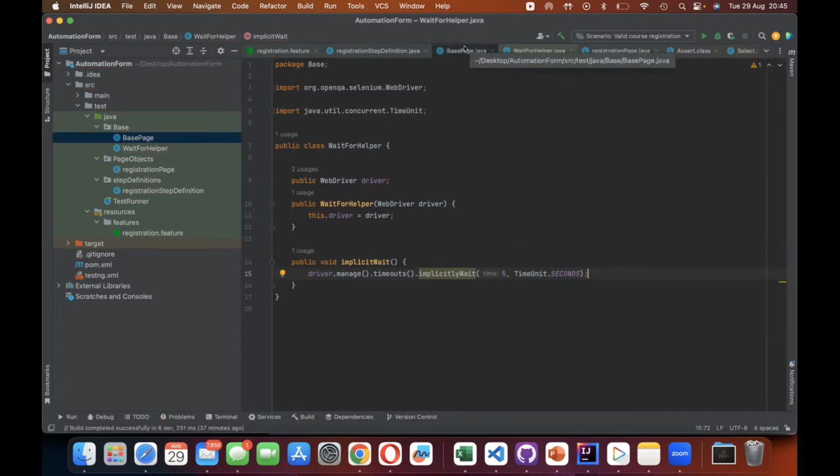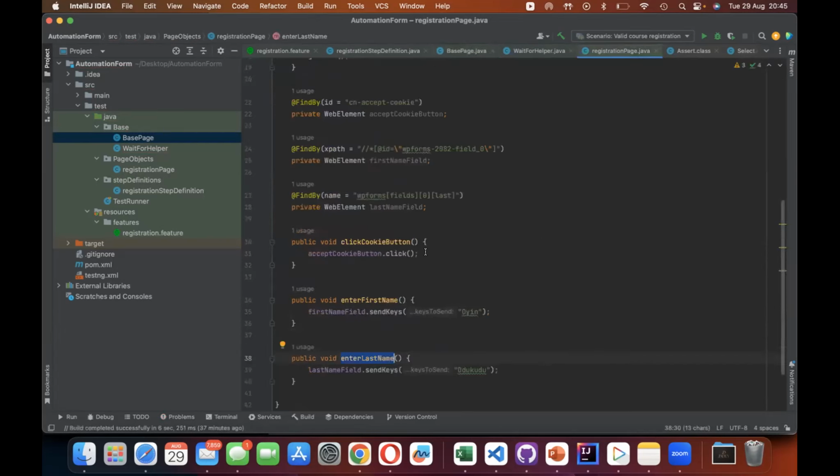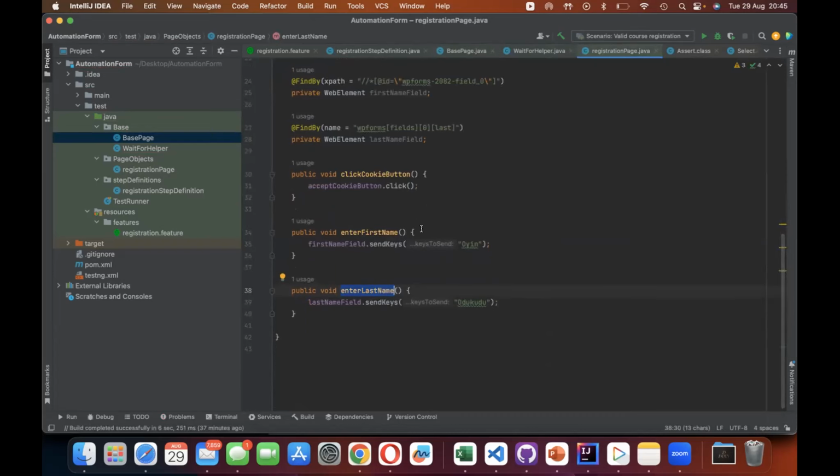If we go back to our base page, it shouldn't be showing an error anymore. Good. So now you can see that we don't have any usage for this wait loading. So we can obviously use this in our page object. And where we know that we need it is just before the first name field is getting filled in.